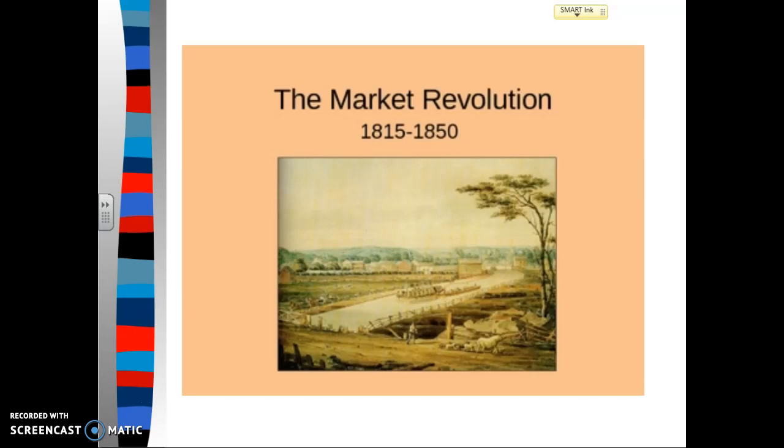And today we're going to take a look at the market revolution. We're talking about the time period around 1850 and really getting ourselves up into the pre-Civil War antebellum period. And we're going to see how the market shifts, how the American economy changes, and how this leads to this idea of sectionalism of North versus South, versus West.